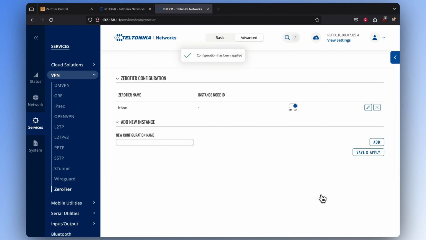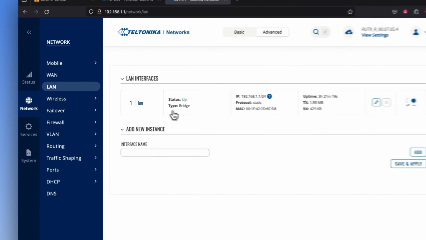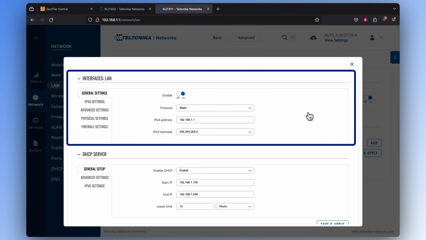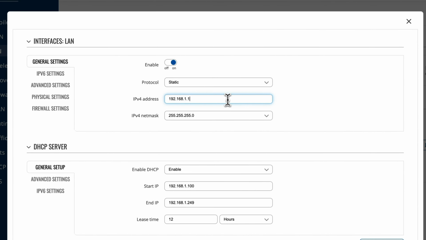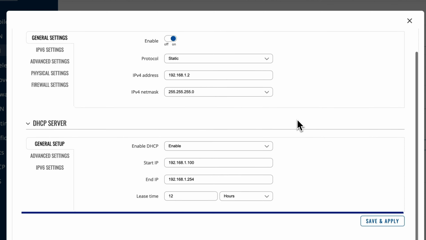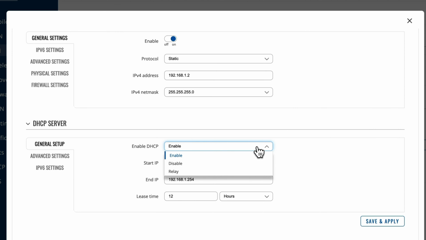After applying the same configuration to this router, we need to adjust one more thing in the LAN settings. Click on the Network section and select LAN. Now click on the pencil icon to edit the LAN interface. In the Interfaces window next to the IPv4 address section, type in the IP address that would belong to the same network as the first router. After that, go to the DHCP server window and make sure the DHCP is disabled.